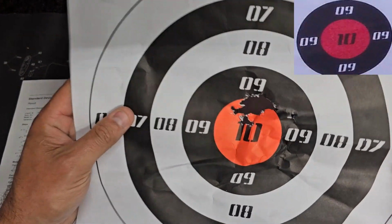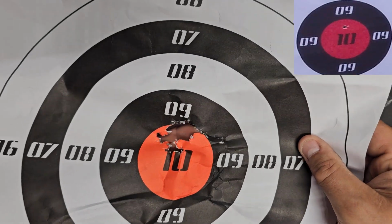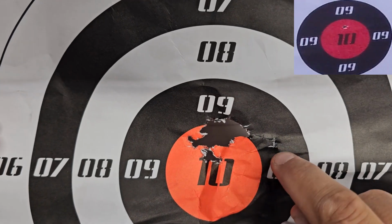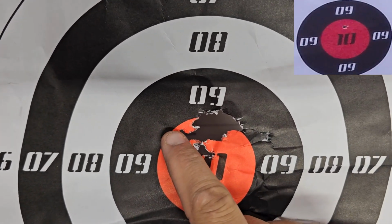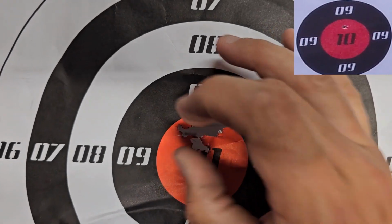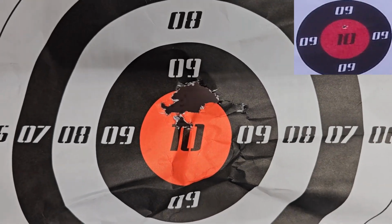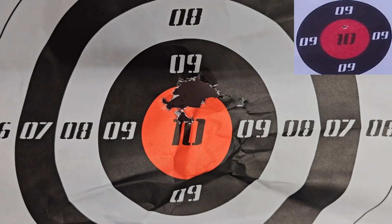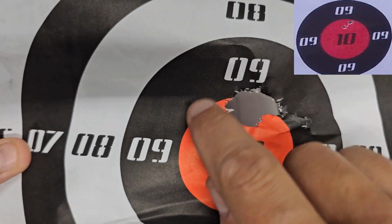So this is our target. This was 50 shots at 50 yards. We did have 1, 2, 3, 4, and I would probably consider this guy over here 5 errant shots outside of probably the standard deviation. Otherwise, we had basically 45 shots within that area.